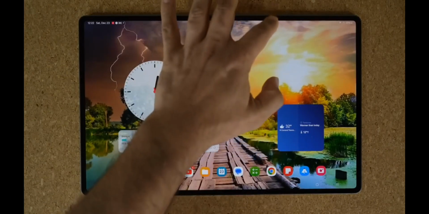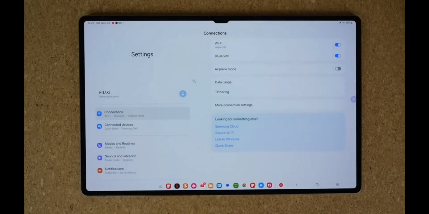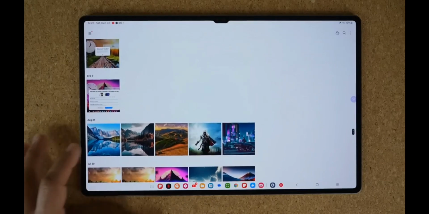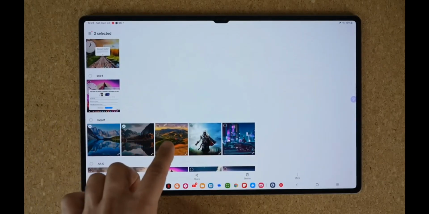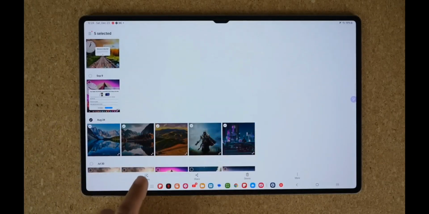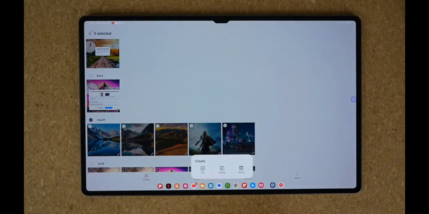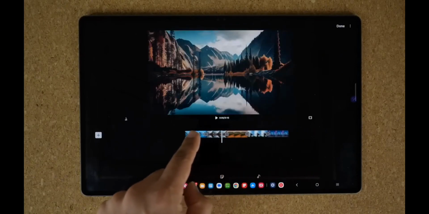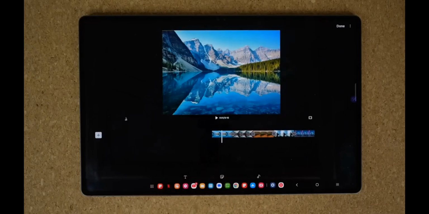Now, one more thing they added was the link to Windows feature. We also have a brand new Studio movie editor app that is now standalone. So normally when you go to your gallery, you are able to pick a bunch of photos or video files together, and you're able to tap on create, and you are able to create a movie that normally launches the movie editor mode, but now that has become the Studio application, which is in fact a standalone application.